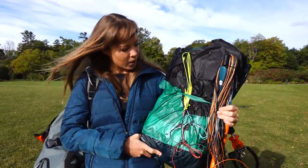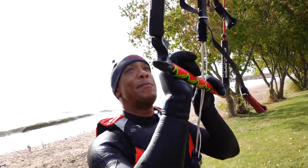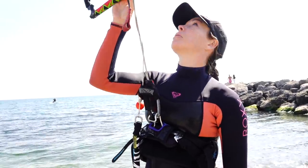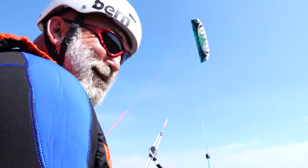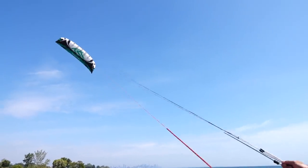We're making sure to test in a variety of conditions today — the wind is stronger and gustier. We also have a brand new 12-meter Soul as you can see, and a brand new bar. I was very surprised; I thought it would handle really badly but you know what, it's worth the money — very good price for $200, but no more. Considering it's 12 years old, it's pretty good. Oh wow, we've got another old one up there — that's the Speed 2. So this should be a much better kite — yes, this is German technology.